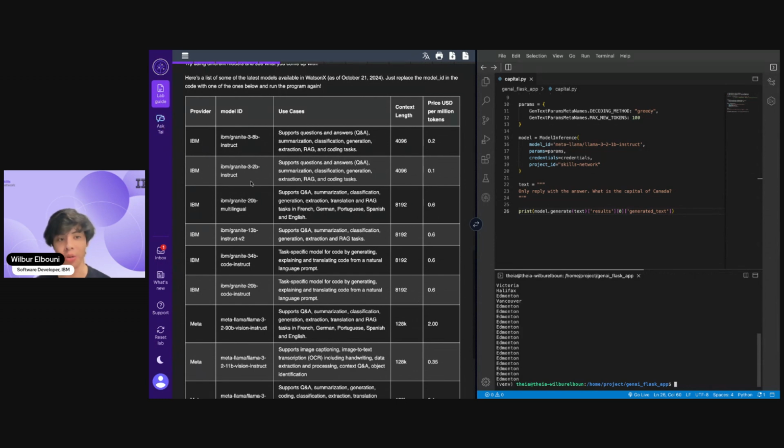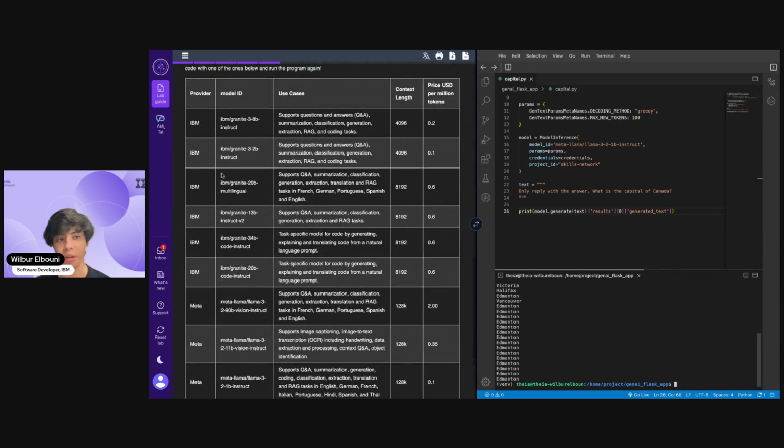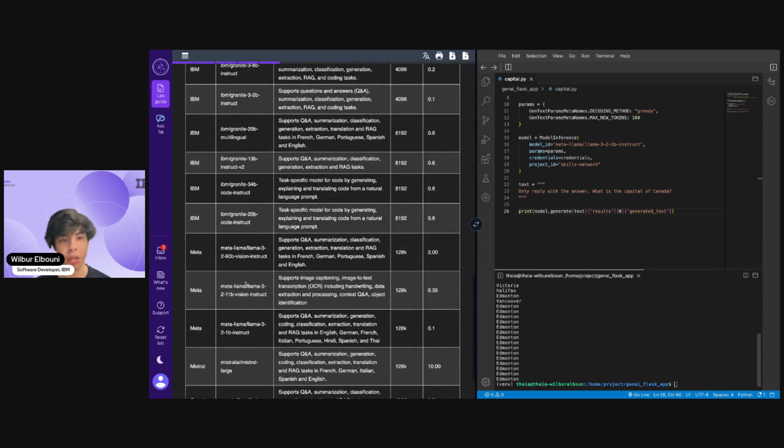But if you want to play around, you can also try some of these other models. I have a bunch of other models here, but you can find even more on the Watson X Foundation models. If you just go into Google, type Watson X models, click on the first link and scroll down, you'll find the same thing with a whole bunch of different models to play around with, and it's constantly getting updated. Lots of new stuff, and the LLM world is very exciting because there's always something new coming out, always something to look forward to. So I definitely recommend trying them out.